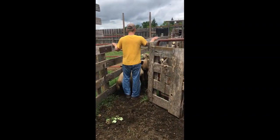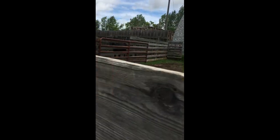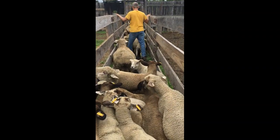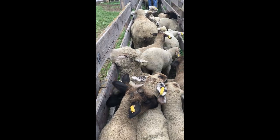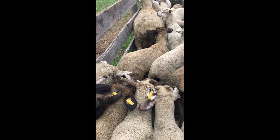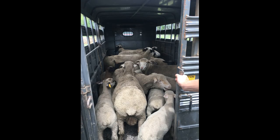We got them into the chute on the second try, but you'll notice one of the mamas just decided to lay down, so there were some lambs behind her that couldn't get through. Justin took up the first group into the chute. That small area makes it significantly easier to funnel them into the trailer, which is why we do it. They're going out to the missile base, which is a perfect location because it already has fencing around it and even a shed for them to go inside if the weather gets bad. We get them all loaded up and we're heading out to the missile base.